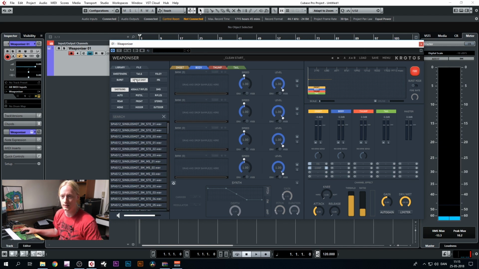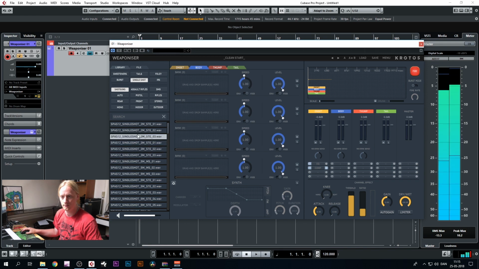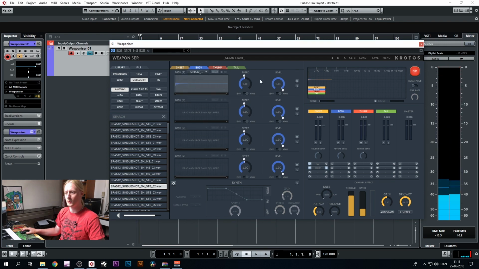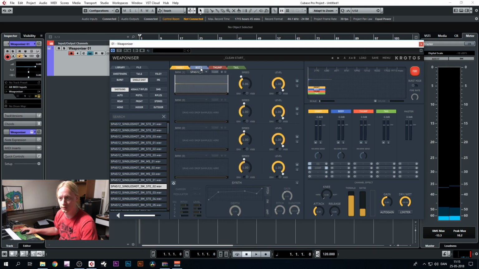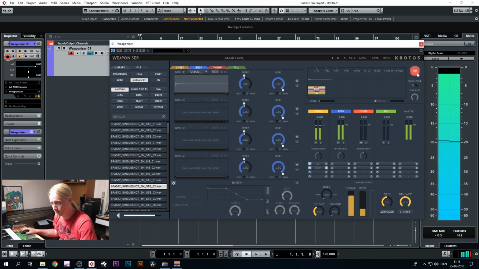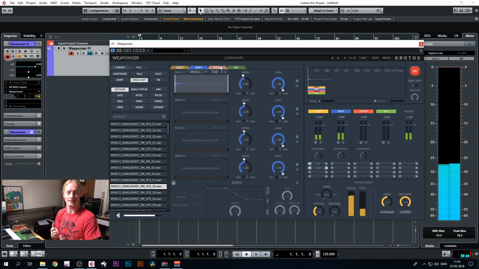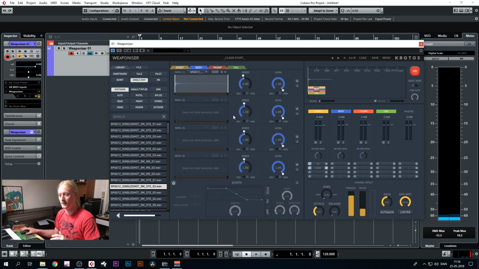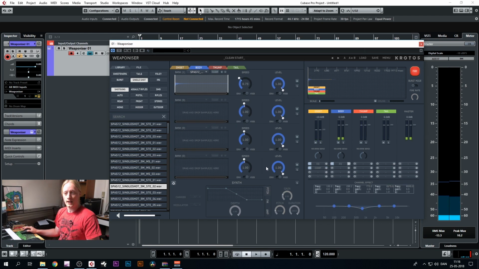I'm gonna keep it on single shot. Ooh, yes, let's take that. All right, so now we actually have two samples on top of each other, so it sounds like this. So again, you know what I did to the other one, so I might cut it here, or I might speed it up, whatever.